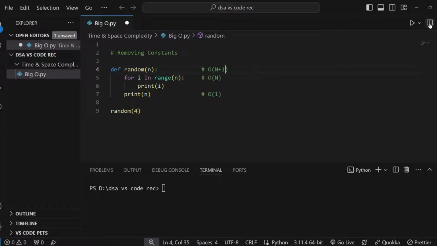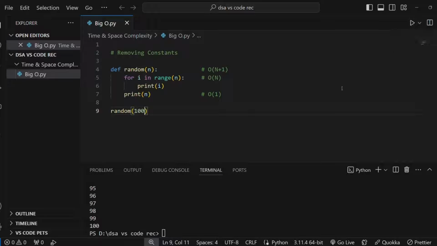So let's run this function. As you can see, the function is run for 5 times, that is 4 times for this loop and 1 time for this statement. Changing the parameter value, let us give it 100, and I am running the function again. You can see that the print statement will always run for 1 time, and the number of operations because of the for statement will depend upon the value of n, that is, it's linear.